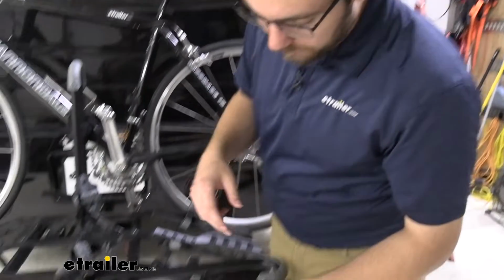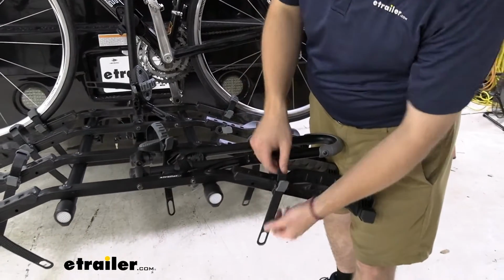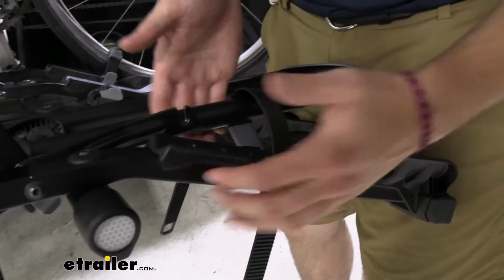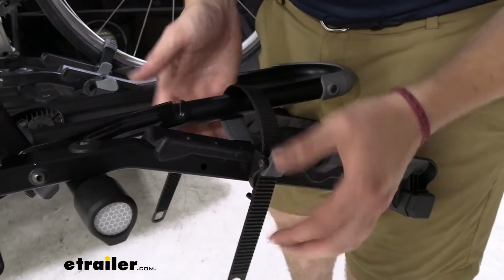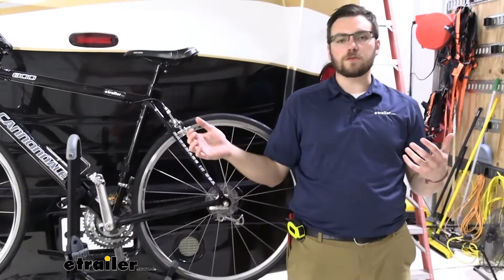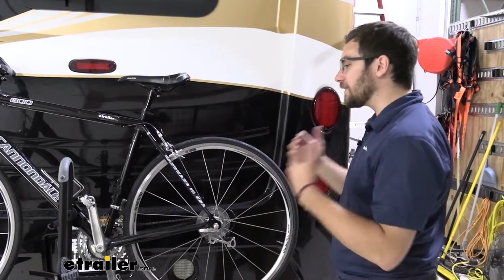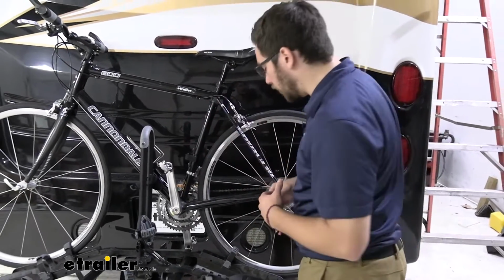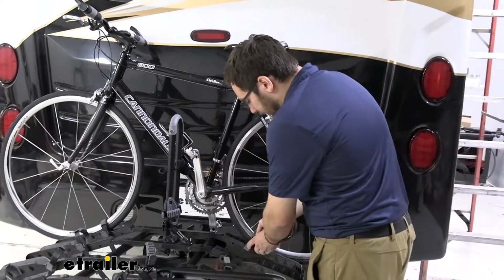One thing too to mention with that cradle, and speaking of versatility, these strips can actually be transposed on these positions here. So if you wanted, you could put these closer, great for your smaller bikes. Also though, we can keep them long for those longer bikes. Nice that we have just a little versatility. It can really start going a long way, especially with a ton of different bikes on here. Nice that we're not going to have any issue at all fitting them all. Well, to take them all off isn't going to take any time.